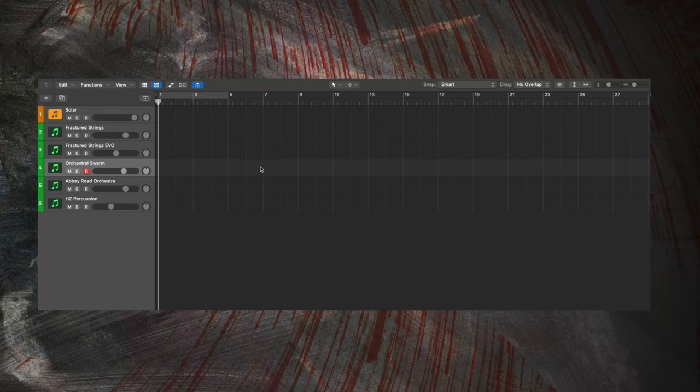So here's an example of how I'd use Orchestral Swarm and then just create a melody beneath that sound being held. So it's really useful just for setting that texture bed at the beginning of a track. So even something as simple as that in fifths, and then if you move over to something like this, let's just bring that level up so that it sounds a little bit more in line. So that's just an example. You can play any melody beneath that, but it just helps you to build up this structure at the very beginning, just using some of those sustained swarm sounds.